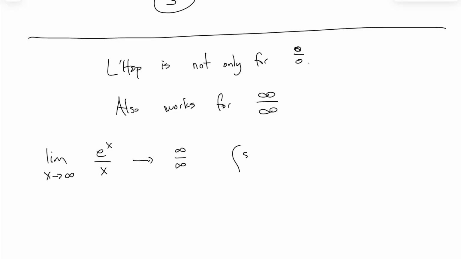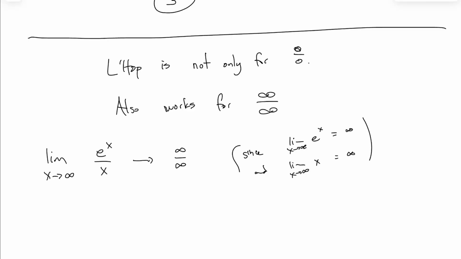This is because the limit as x goes to infinity of e to the x equals infinity, and the limit as x goes to infinity of x equals infinity, right? If you want to be casual about it, you could say I'm plugging in the infinity on the top and on the bottom. Although, plugging in infinity is not really something you should say in public. It's like a red flag on Tinder or something. You don't plug in infinity. It's not a number. But really, what you mean is, I'm taking this limit on the top and also the limit on the bottom, and I get infinity both times, all right?